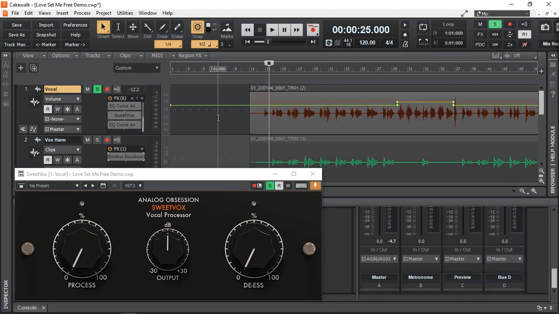So as you can see, the microphone, because of the proximity effect that I've got, is very boomy and has lots of plosives in there as well, which is fine. It's a great example. So let's see what it's going to do once we turn it on with default settings.